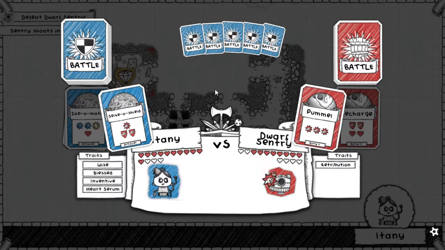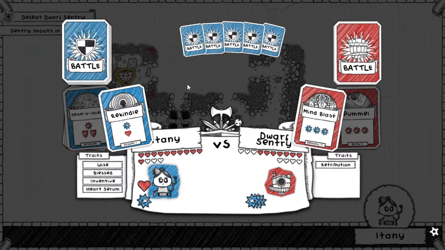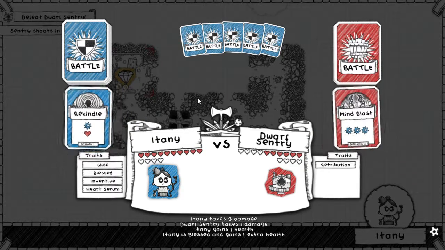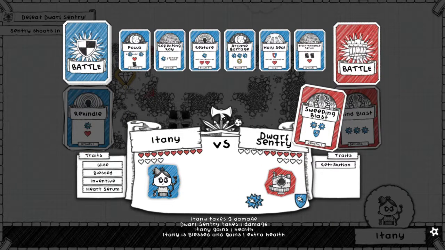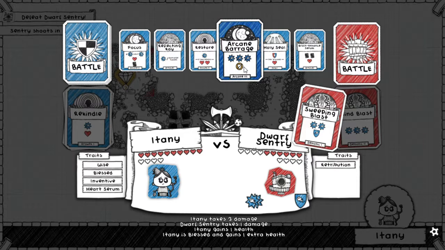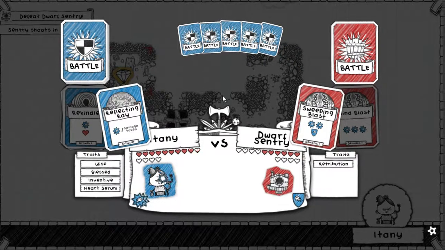Really trying to avoid Retribution here is all I'm really doing. That's why I haven't done this or this on a more powerful one yet. But at this point it's slow, but I am definitely winning this, so... Actually I can do this. Oh, it's unblockable. That will trigger Retribution. So let's do this instead. 1 damage each.